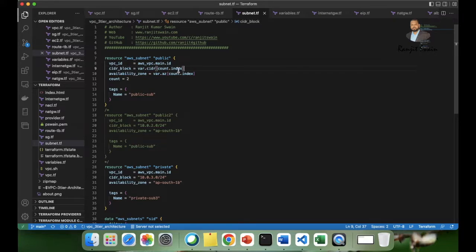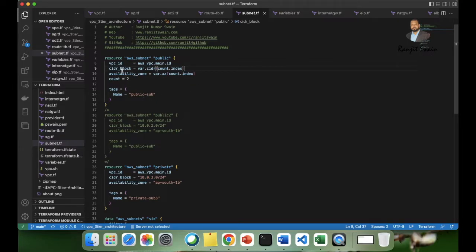There are two values in the list, so the index will get 0 and 1. The number of indexes is 2, so it's going to create 2 CIDR blocks and 2 subnets, working in a loop. Similarly, the first subnet will be created in the first availability zone, and the second one will be created accordingly in the second availability zone.